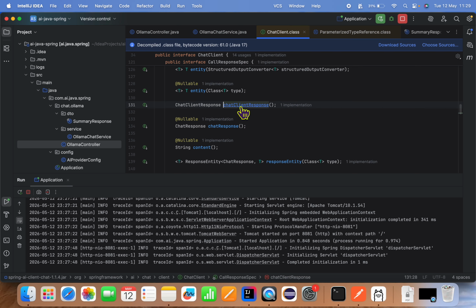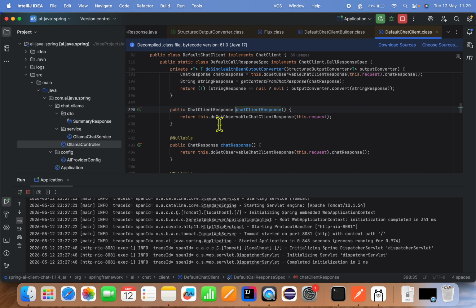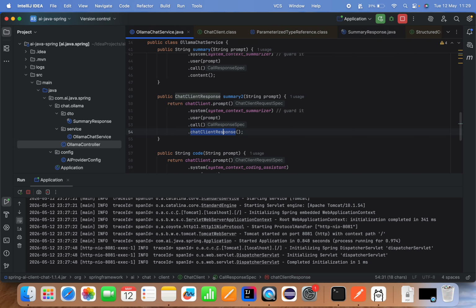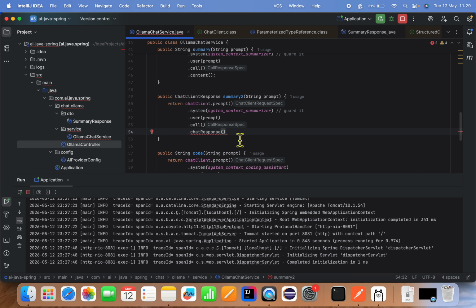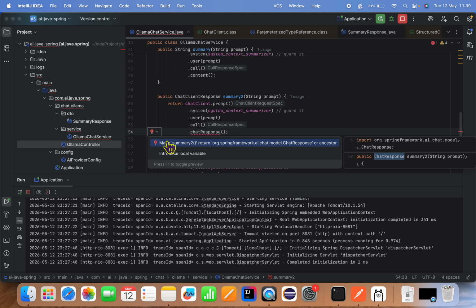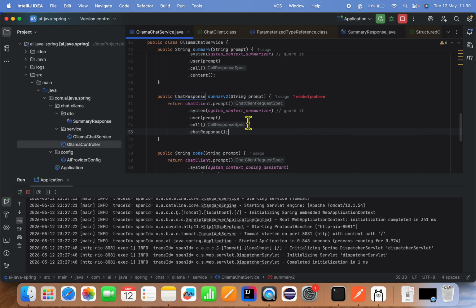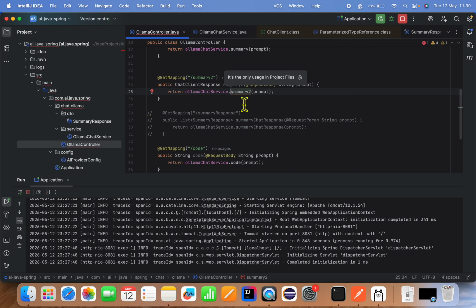Now let me try it. Let's see what the implementation is. If we see, now we can use another method, chat client chat response. Now it will return a chat response.